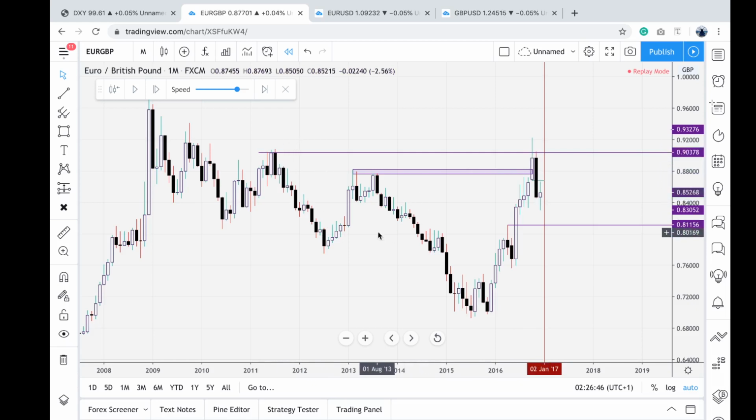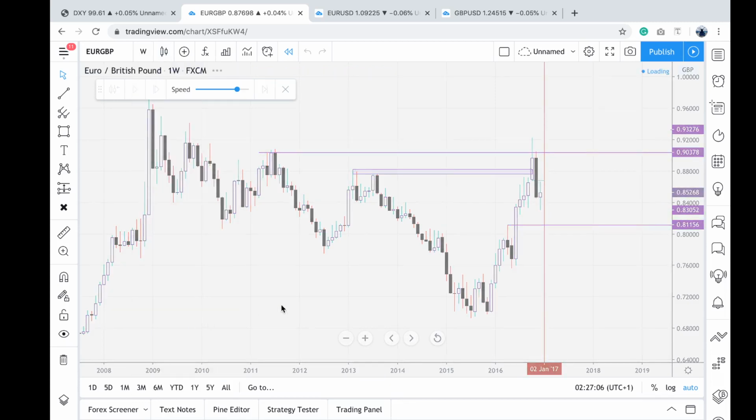So it seems like we're creating a new range, right? So now we've got a reference. Could this be the potential high of this new leg in price, or does price still have more momentum to keep going higher? That is what we need to consider in the marketplace. So from the monthly, we're going to switch to the weekly.